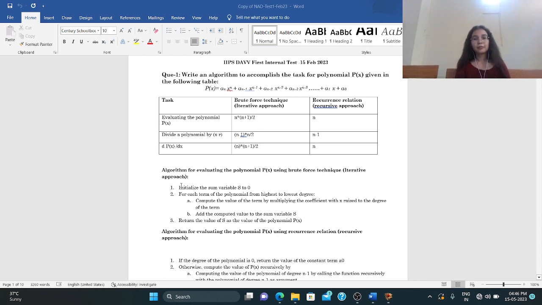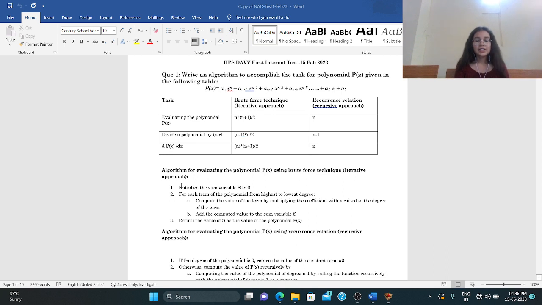The iterative methods are commonly compared based on the following parameters. A, the rate of convergence. It refers to how quickly the iterative method converges to the desired solution. The faster the rate of convergence, the better the method. B, amount of computational effort per iteration. It refers to the amount of computation required to obtain the next approximation in the iterative process. A method that requires less computational effort per iteration is preferred.